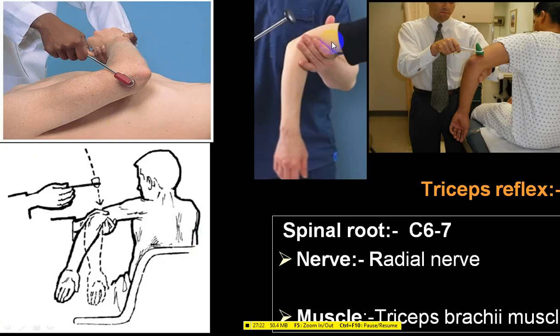This is triceps. You can see this is in a sitting posture. The elbow is at a right angle and you are supporting the elbow. You look at the contraction of the triceps muscle and extension at the elbow. Again here, this is in a supine posture, which is the best technique. You are giving a tap over the triceps tendon, and you look at the contraction of the triceps muscle and extension at the elbow. That will be the triceps.